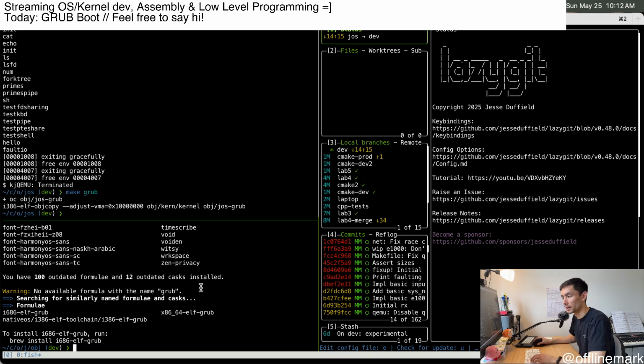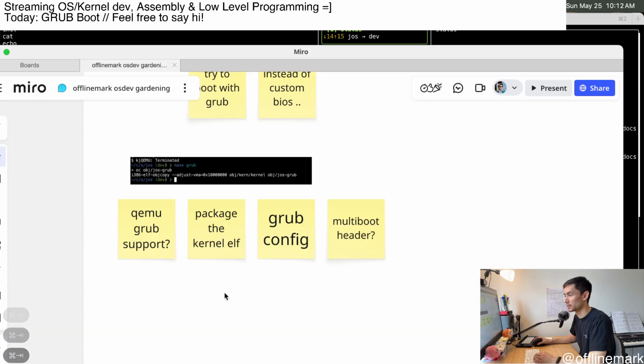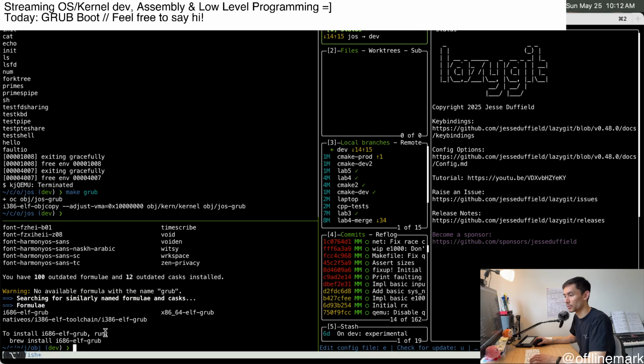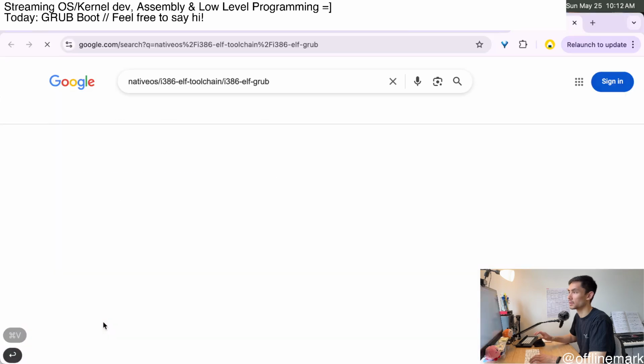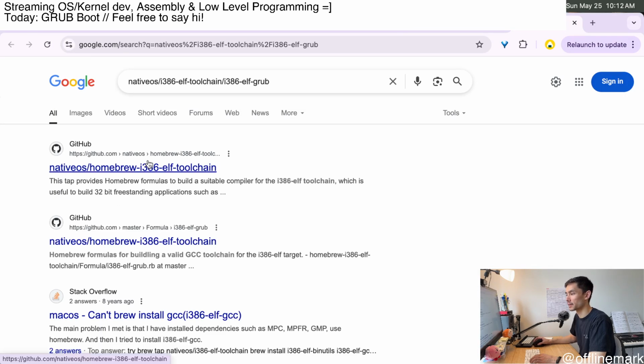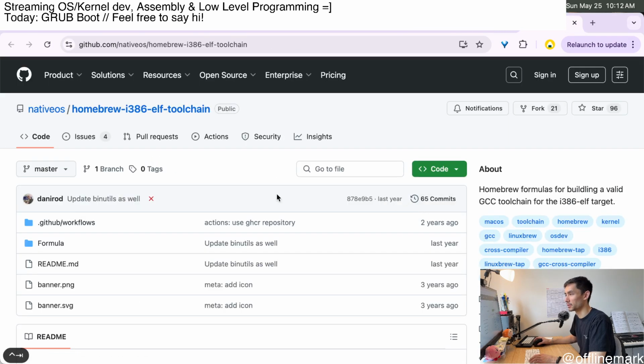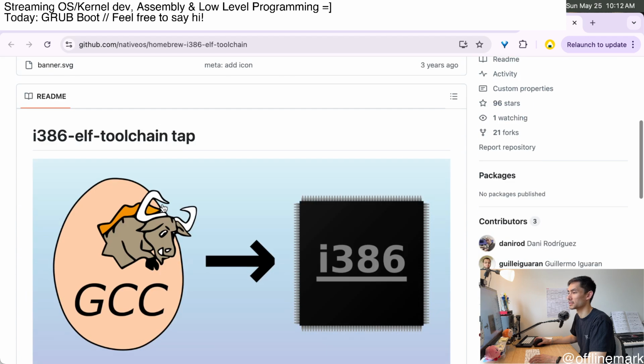Interesting. There are a couple options here. Which one do I want? Native OS? What is this? I wonder if I should use this. Updated last year.